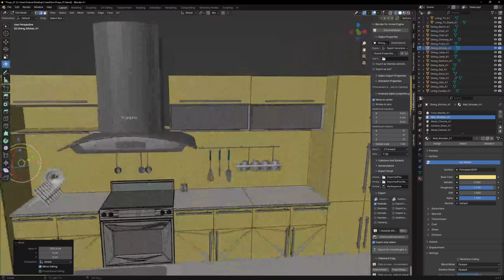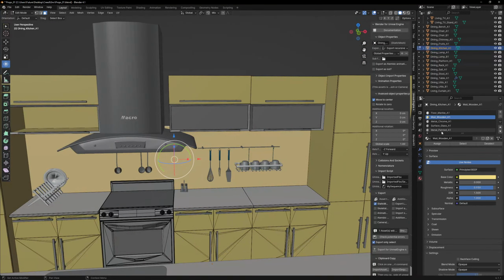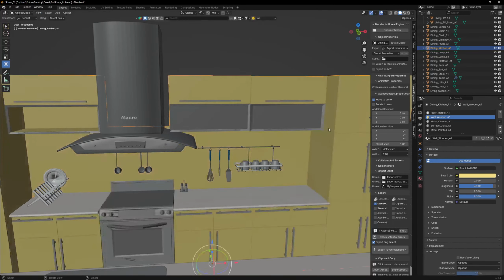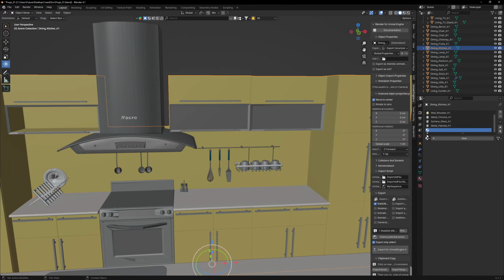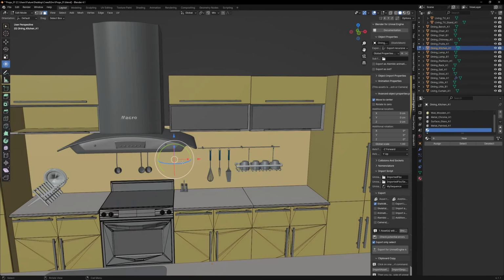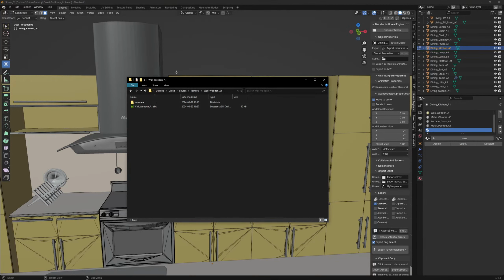Okay, so this one will be, let's assign a new one. Let's add another one and assign it to this. And this one is wall tiles.